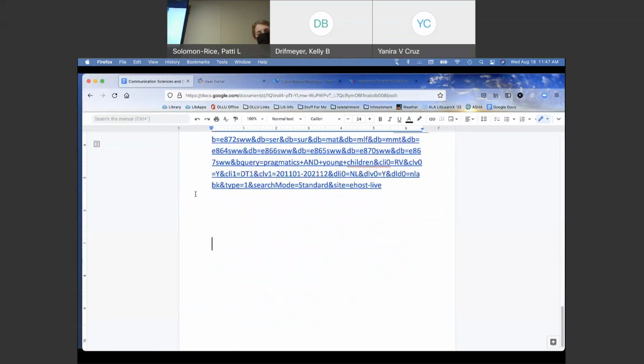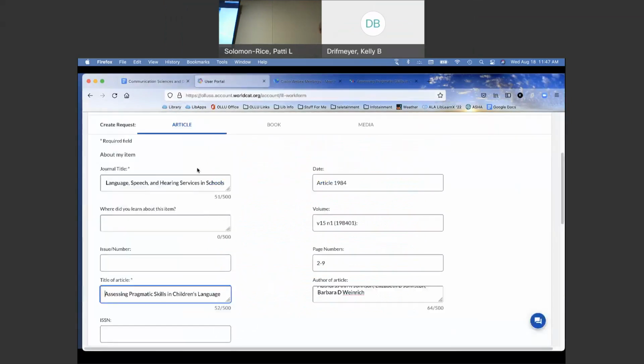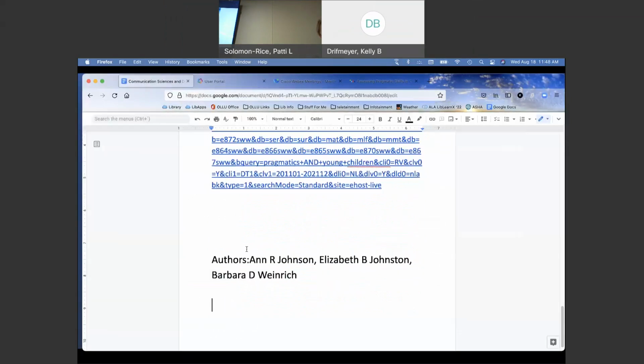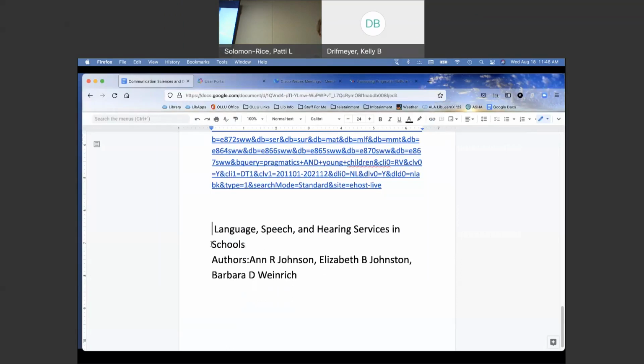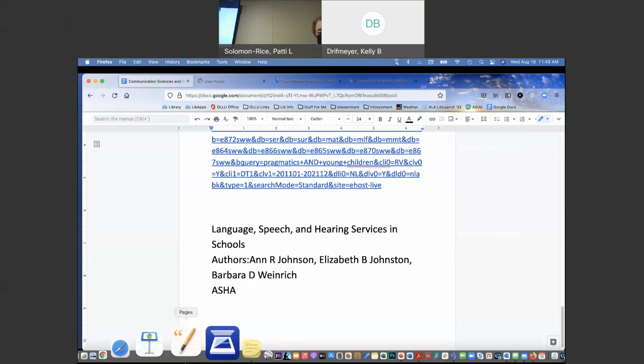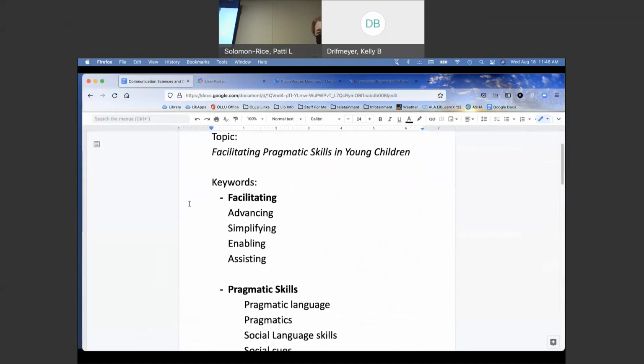And just to be safe, I might go back one more time to my document, and I only had half of it, and I would copy in my title and my authors so that I knew this is something that I want to read later, and I found it somewhere else. And there I go. Now I know where to find it. I know who wrote it, and I know what the title is. And I've got that information saved. So again, if I have to walk away, this is all still here waiting for me when I come back.